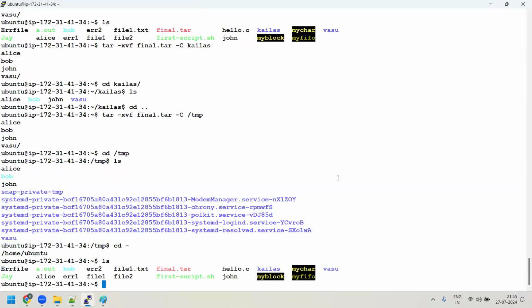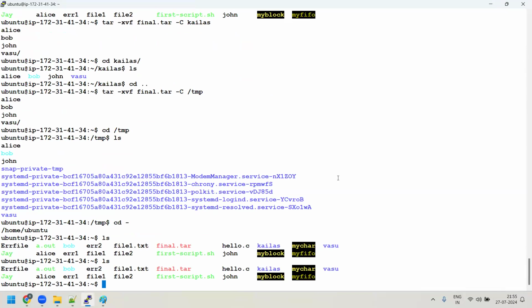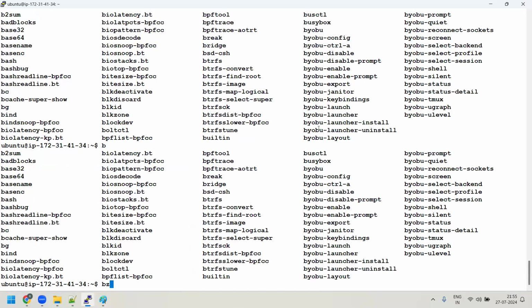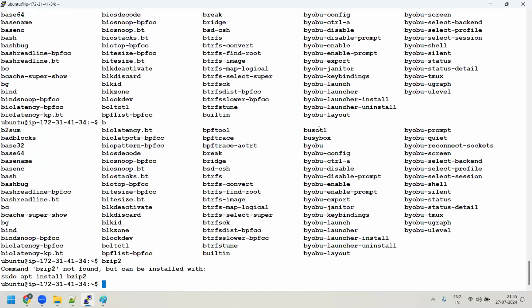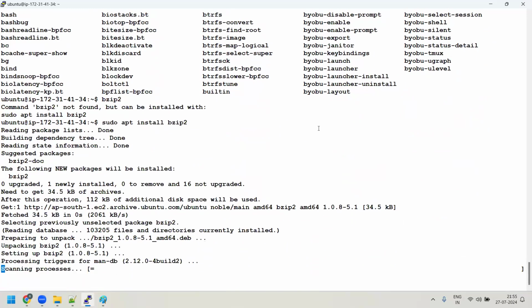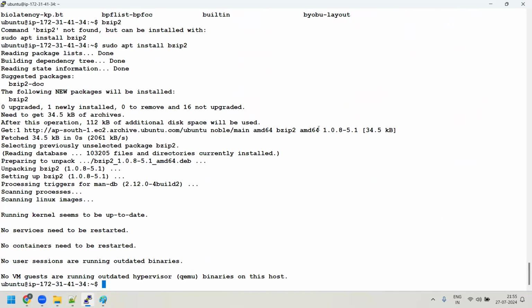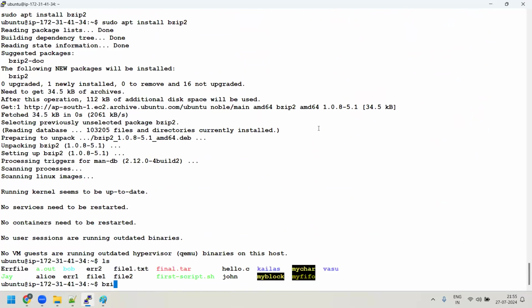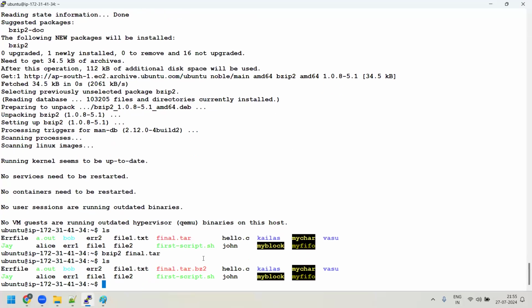Okay, so you have removed it now. Now we use either gzip to zip the tar file, or else we use bzip2. Why is bzip not there? You have to install that package: sudo apt install bzip2. We'll install that package. So now I'll just say bzip2 and specify the tarball name. ls, can you see it has a bzip2 extension.